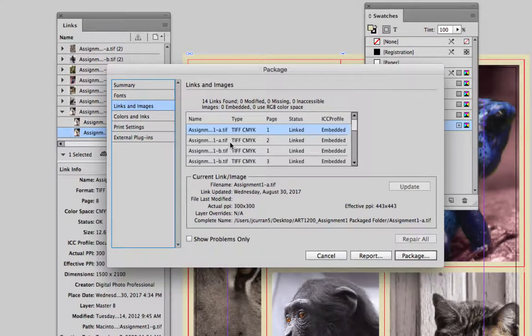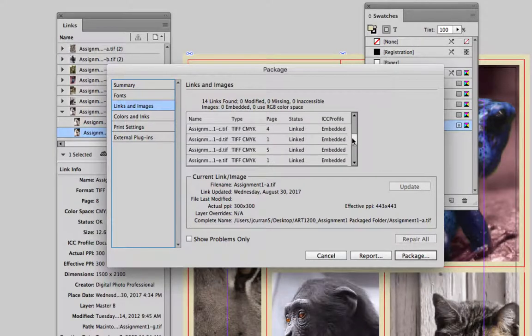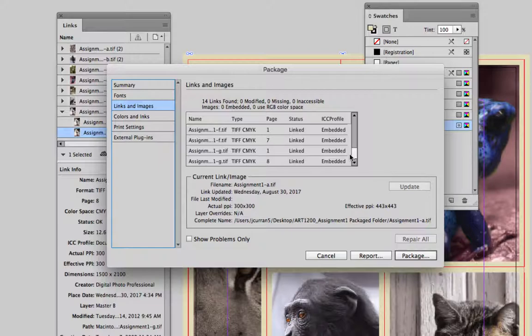Now, it's hard to tell because there's so many pictures. That's why it's important to preflight, because if I preflighted, I know all the pictures I'm using are linked. Other things that you can look at really quickly is if I want to make sure these are all TIFFs and they're all CMYK, if I scan through this and I see one that says RGB or it says JPEG, it kind of stands out like a sore thumb, and I could say, oh, that image shouldn't be an RGB image, so I'm going to hit cancel and go and fix it.